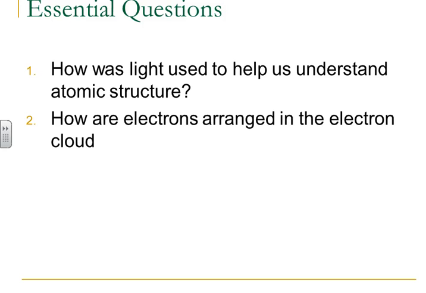So today, our essential questions for the day are: how was light used as a tool to help understand atomic structure, and secondly, how are the electrons actually arranged in the electron cloud? We will only begin to get to the answers to these two questions today. The podcast that follows this will give more detail into the answer of especially the second question.